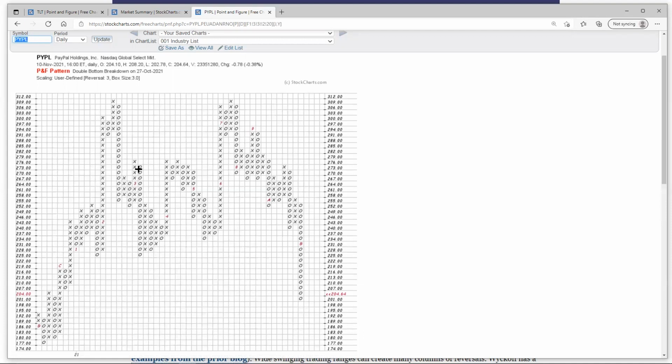So here we can see that we've gone up to 276, stopped, then we went 273, 270, 267, and we had to go all the way and touch 267 even to get 3 entries down to reverse the trend downward. And then it just continued. It cascaded lower all the way down to 225.